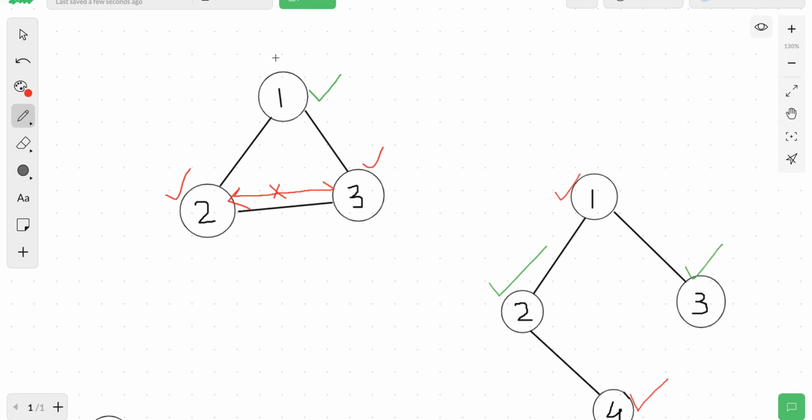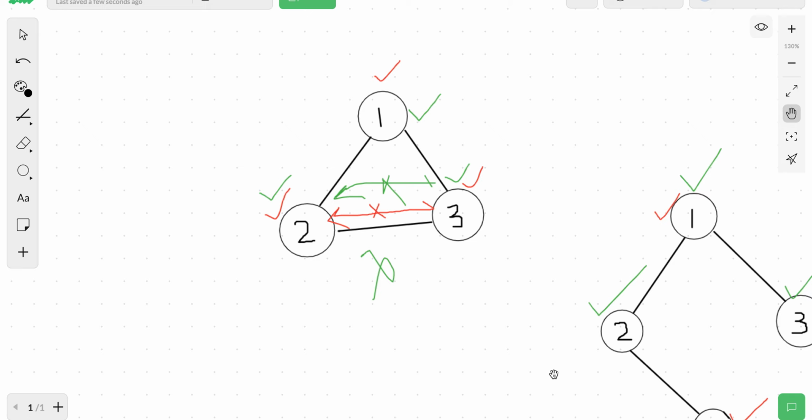Similarly, if we had tried to color this one red first, and this one green and this one green, then ultimately these two would have the same color, and again this violates our rule. So this cannot be done. In this case, as we saw, the first graph can be divided into two such groups, and this one cannot be divided into two such groups.